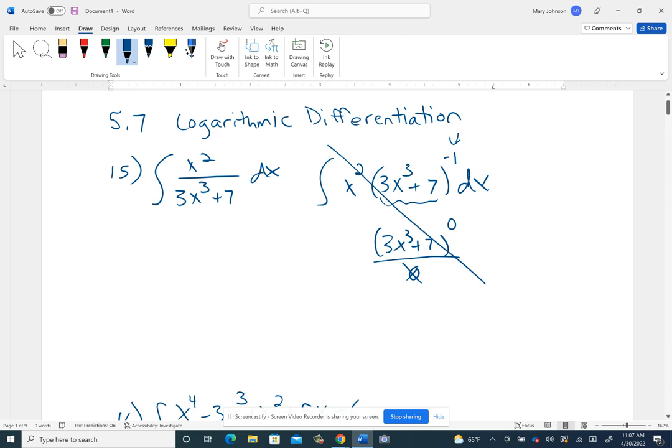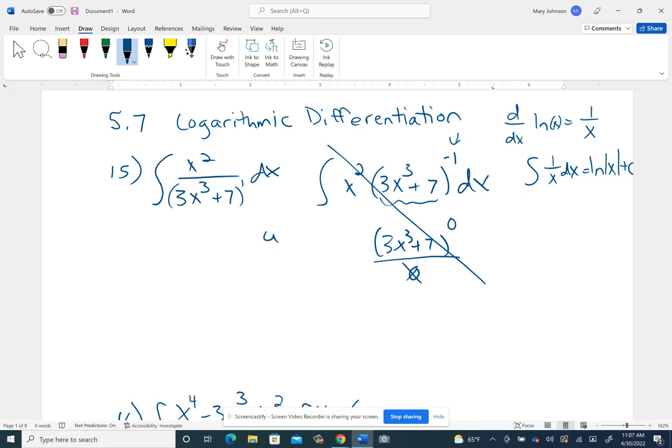Use this logarithmic differentiation. Because you know that when you take the derivative of natural log, it turns out to equal 1 over x. So if you do the reverse of that, if you try to integrate 1 over x dx, you're going to wind up getting the natural log, and it does have that absolute value on it. Okay, but that's the idea. And you know that this is what's going to need to be done when that denominator is just to the first power, like it is here. All right, so I'm going to go ahead and work the problem then.